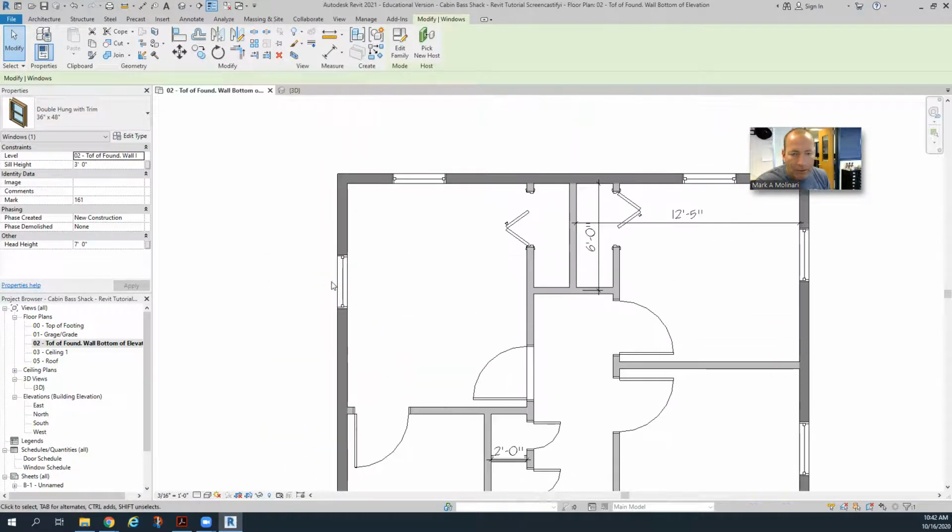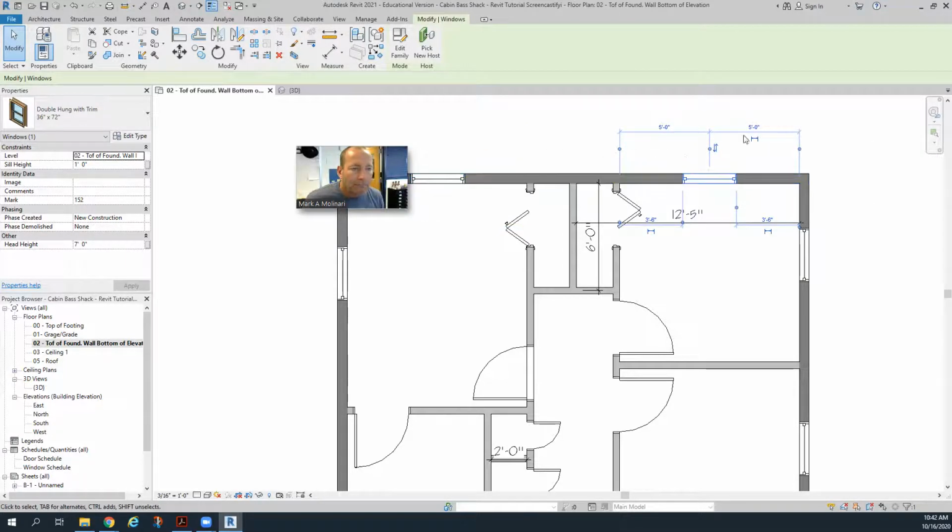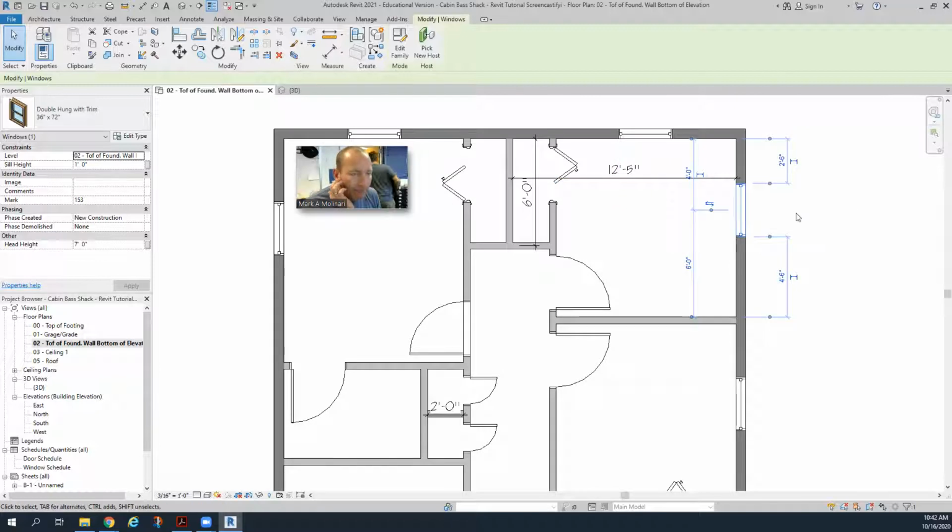Up here, we'll go ahead and use the temporary dimensions again as well, but just understand that the dimensions need to be from the edge of the wall to the center of the window, and that one is 5 foot 7. Okay, moving along a little bit faster here. Again, I'm going to grab it by the daily whacker, move it there, and we're going to turn this one to 5 space 7. This one here is going to be 5 foot 7 as well. I could place my own temporary dimensions, but this seems to work just as fine, and it saves you a step. 5 foot 7 again to the edge.